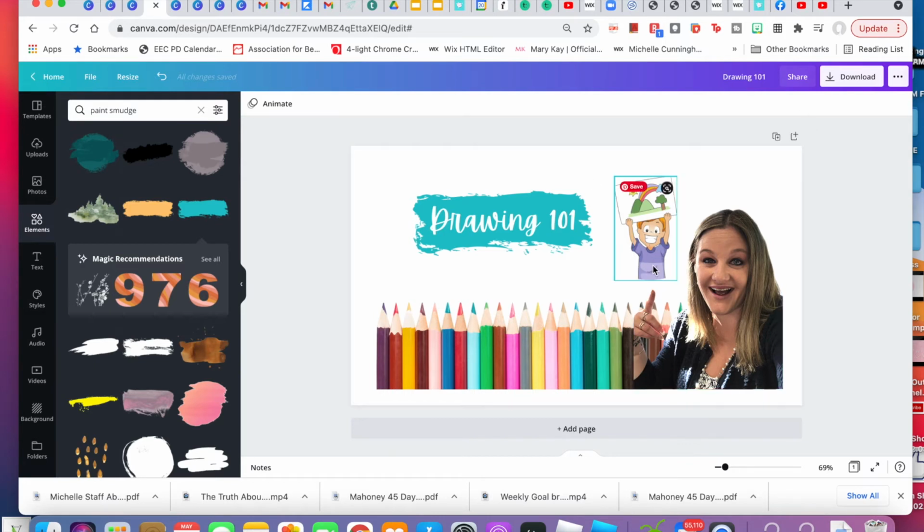She seems like she knows what she's doing. Oh, there's a picture of a kid holding up his artwork. Drawing 101. Okay, so she's got some colored pencils here. Okay, cool. I know what this class is about. And the teacher, just from looks-wise, looks cool, looks like she knows what she's doing, okay?